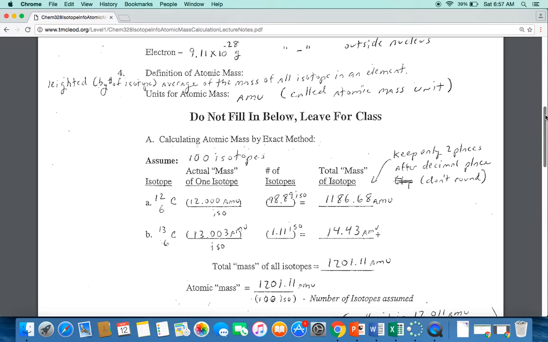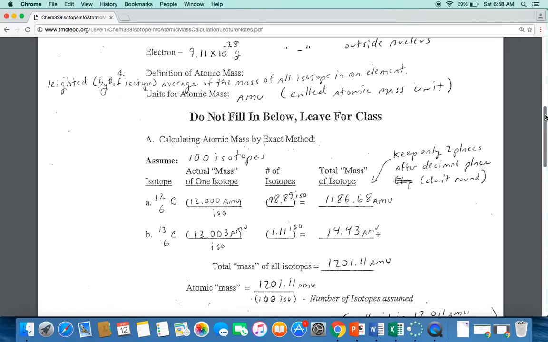Well, there are actually 2 different definitions for atomic mass. The first one is, if we're telling everybody that this thing called an element, which doesn't exist, is only one thing, somebody's eventually going to ask, what's the mass of that one thing? Well, we need a mass. But we can't use any of the masses of the things that actually exist because there's more than one of them. So we need to take an average of it. And that average will be our fake mass of our fake thing called an element. So one of the definitions is it's the fake mass of the fake thing we call an element.